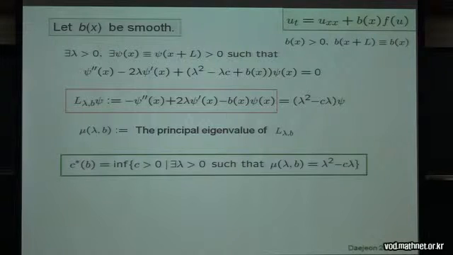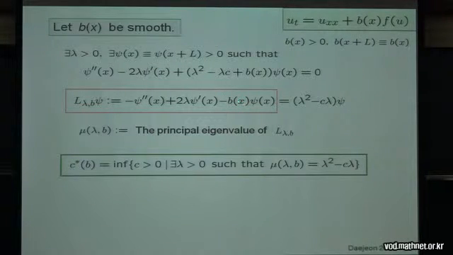Here, the difficulty is the following, as I mentioned in the morning. So what is this eigenvalue? The operator looks simple, but there is b of x here, which is a given periodic function. If this is constant, then it is very, very easy. You can obtain eigenfunctions. The eigenfunction of this is actually constant. The principal eigenfunction is constant.